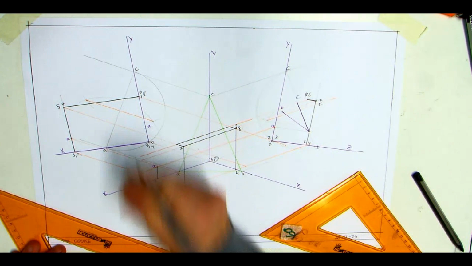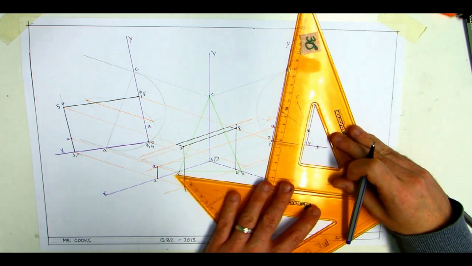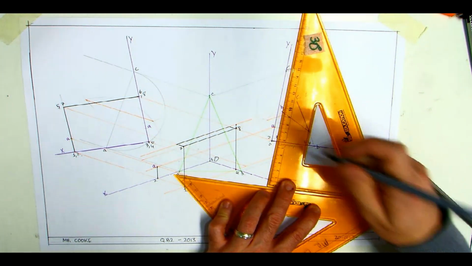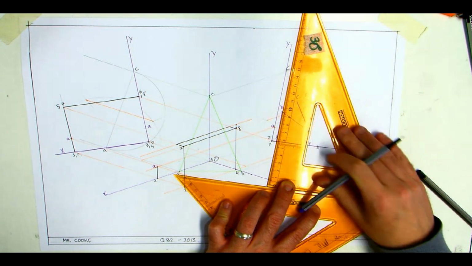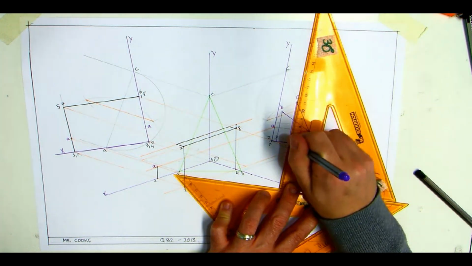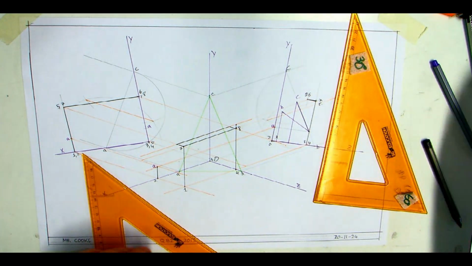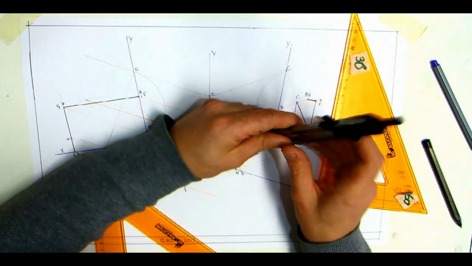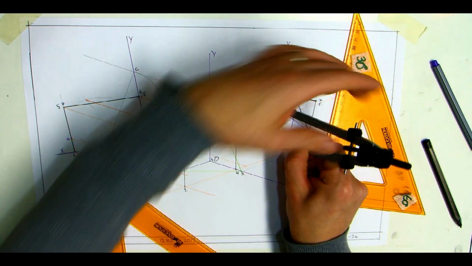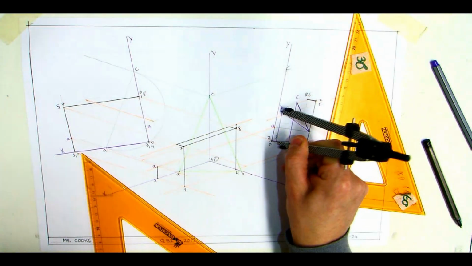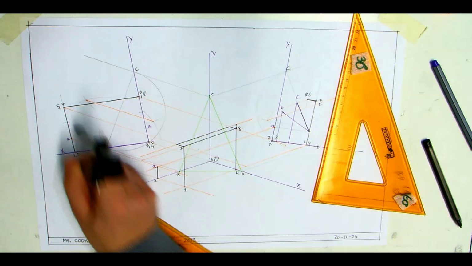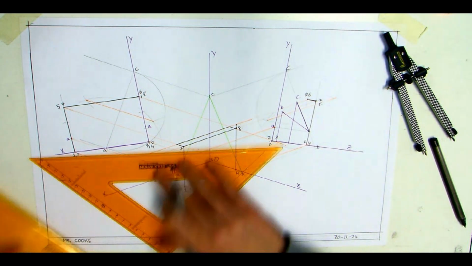And what we'll do then is for B, we'll find the height. So B has a certain height. We'll bring that down and we'll use that height and transfer it over here like we did for the top of the goalpost or for the crossbar. That height is going to be transferred over. So we'll take that height of B, taking the height of B on that curved section, and we'll transfer it over here to there and to there. Connecting them up gives us the height of B, which is the curved section.